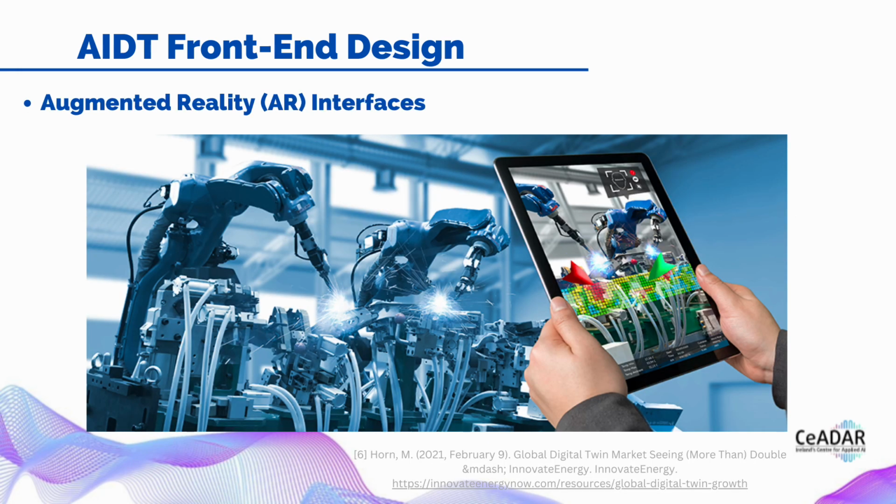And the augmented reality interface, I think, is interesting. The AR interface overlays digital information onto the real-world environment to enhance the user's perception and understanding of the physical world. For example, the front end of an artificial intelligence digital twin used in industry maintenance allows technicians to use AR devices to visualize real-time equipment data, access commands, and receive real-time maintenance information.